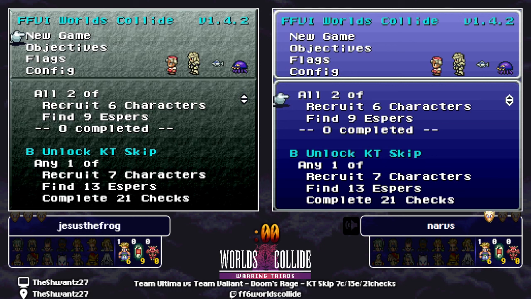In terms of the meta here, Team Valiant won last night for the first out of the best of three. So narvs has an opportunity to clinch his team into the round of four. We're right now in the bracket stage, round of eight, and he has an opportunity to head on over into the semifinals round. Jesus the Frog, meanwhile, has to keep his team alive with a victory. So that is the storyline that we are going to go with here. I'm going to have our runners kick us off here in just a second.